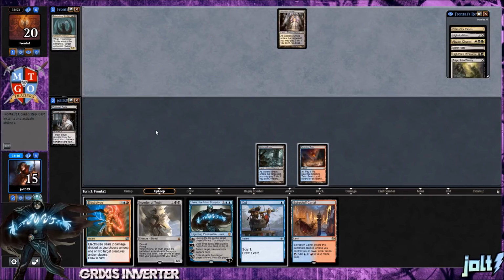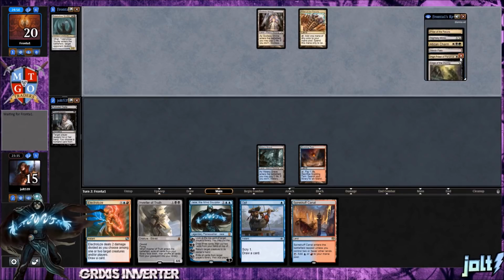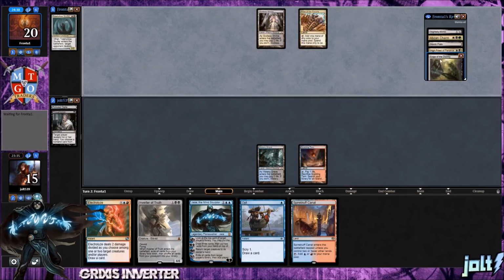Now, if we develop a pretty good graveyard, we do have Inverter of Truth. We did see in our opponent's deck, they drew into a Godless Shrine, so they did get down the, they still have Marsh Flats in the hand, and they get down Pillar Tombs. Add 1 color, only spend this on a multicolored spell.